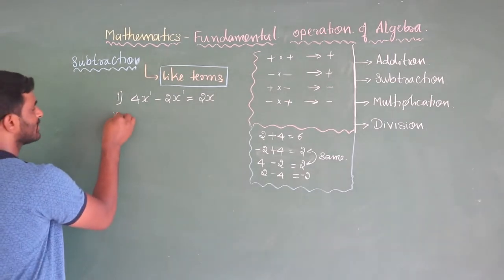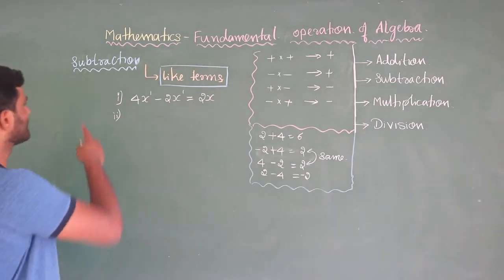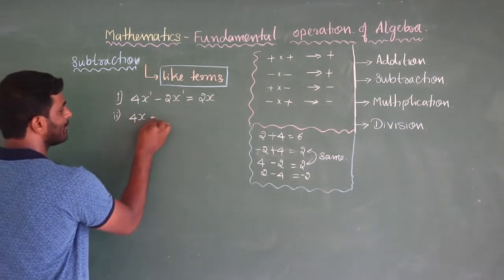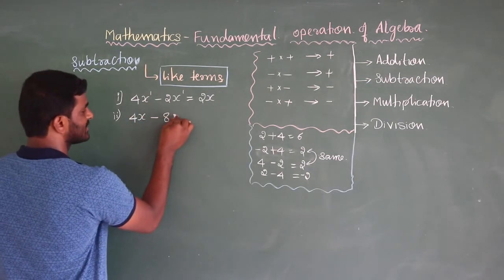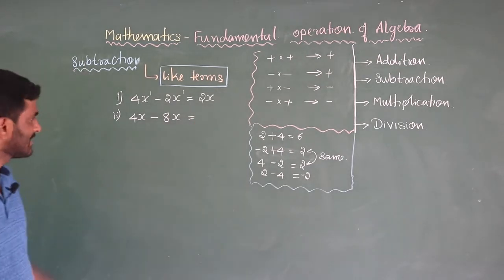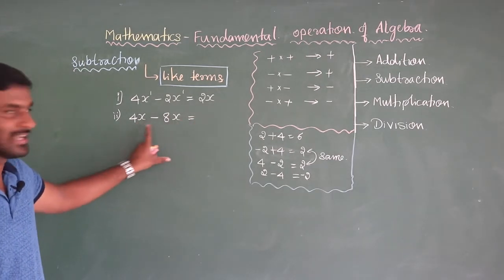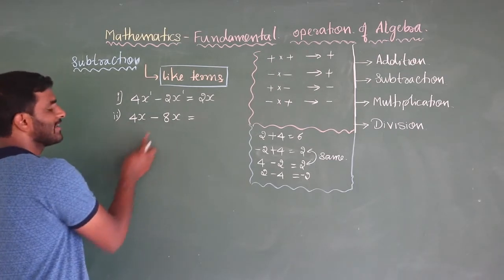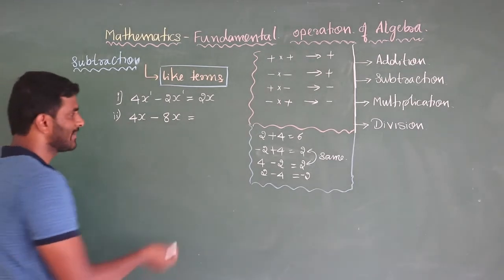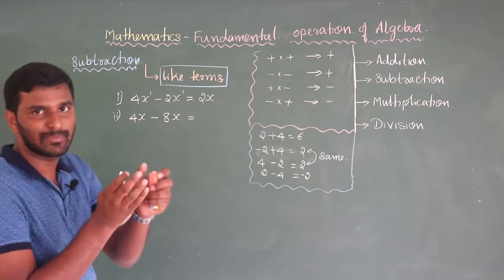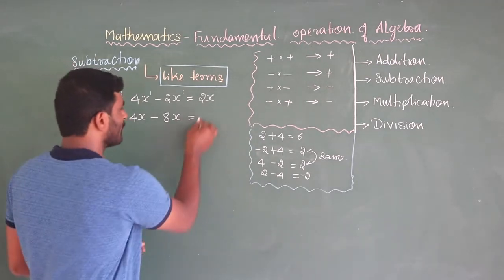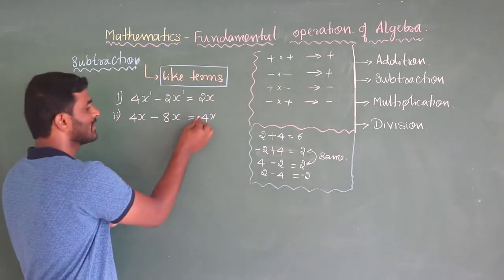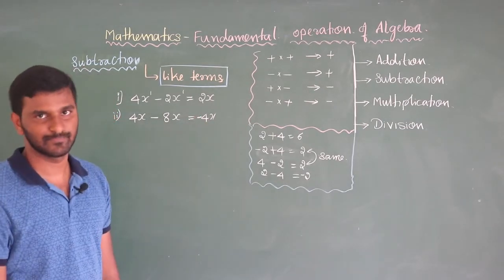And let us move on to the like terms of subtraction. 4x minus 8x, and that is equal to. Is it a like terms? Yes. The variable is same, and degree is also same. So answer is 4 minus 8. Plus into minus, minus. Subtracting 8 from 4, remaining is 4. The x variable I have to write as it is, and we have to put a greater number symbol, minus 4x. Clear?